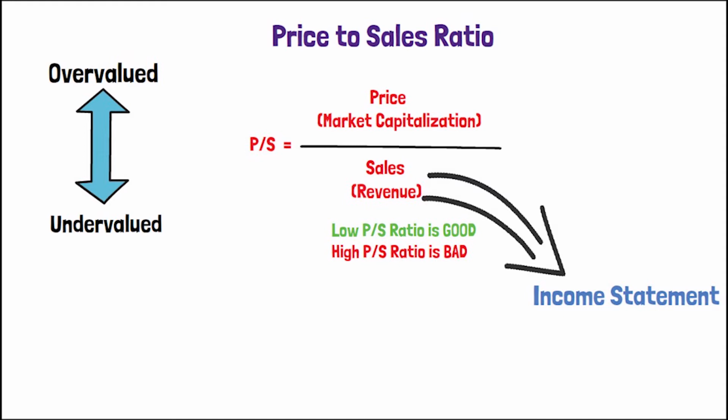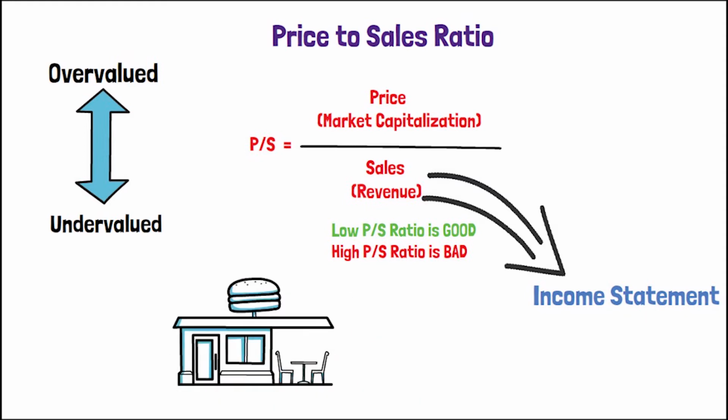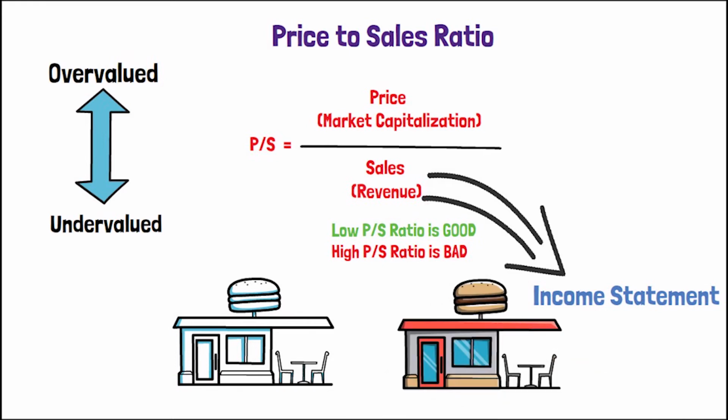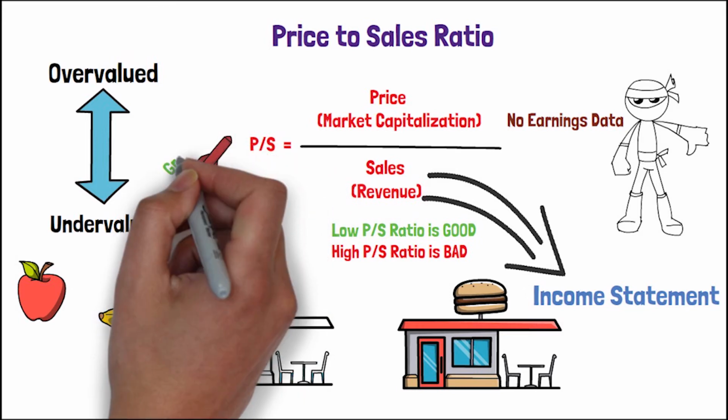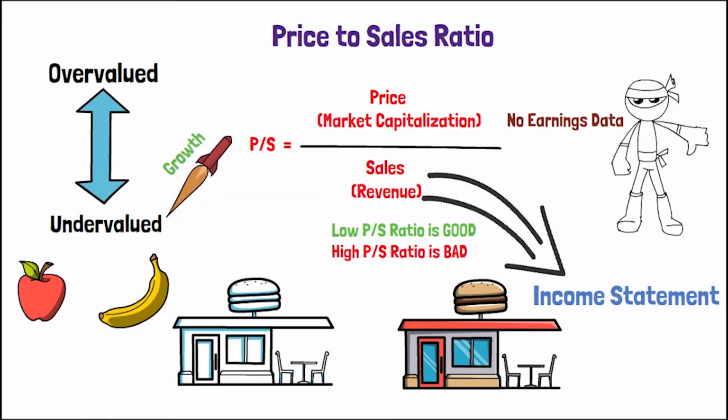And as shown in our example, every time we use the PS ratio for a given company, we need to compare it with the PS ratio of a different company in the same industry. Just like when we go shopping, we don't compare an apple to a banana. The negative aspect of the PS ratio is that the business's profit is not included in the calculation. This ratio is often used when comparing growth stocks, companies that are just starting to be profitable or companies that still don't make any profits.